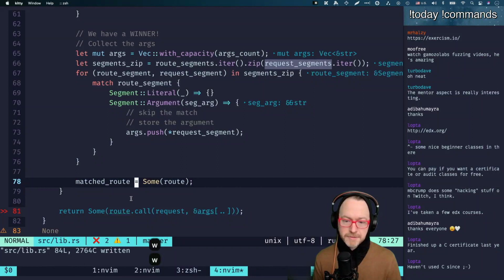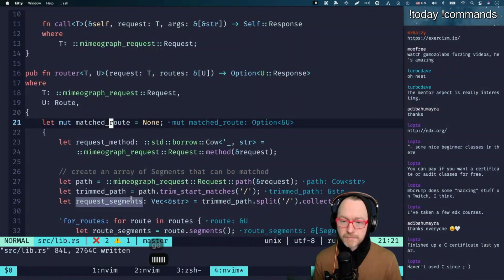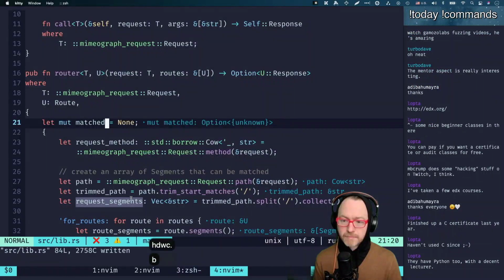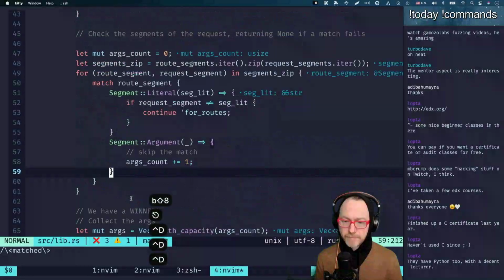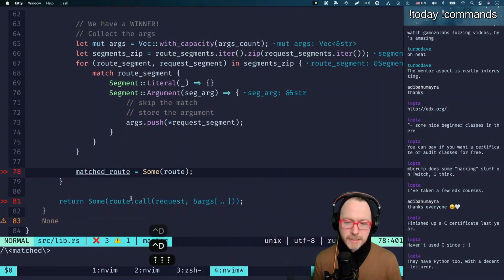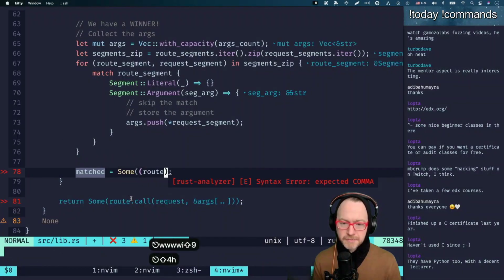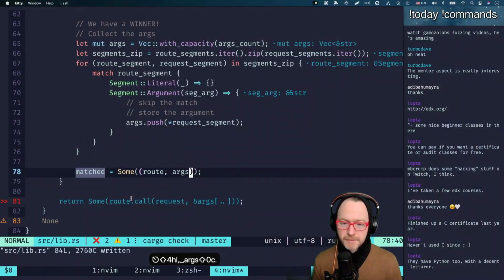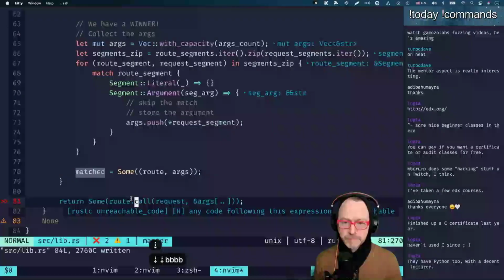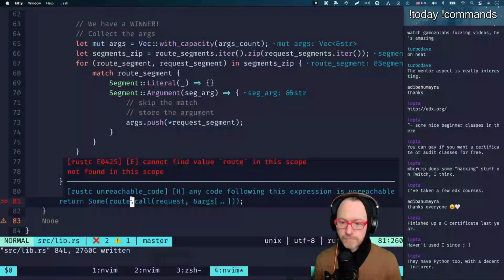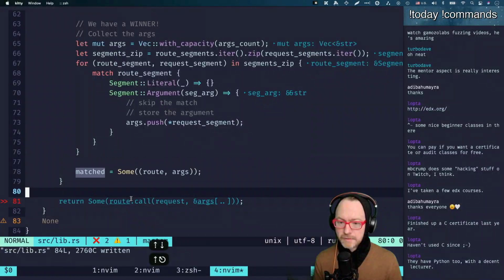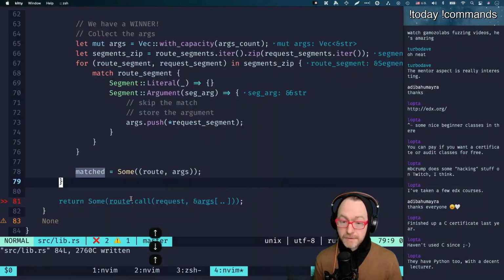So maybe this is a tuple? I'm cheating a little bit. I don't want to set them in two separate things. We're just going to have route and args. All right. This could actually be returned here.